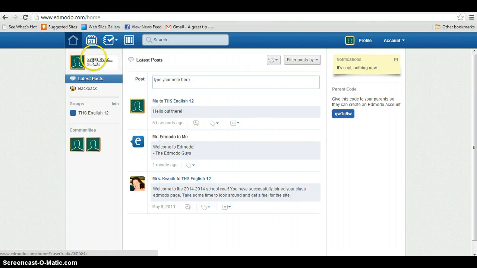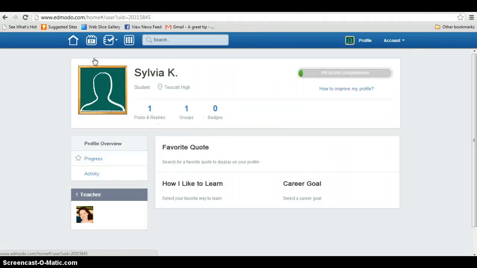You can personalize your profile page. It says what school you're at, how many posts, things like that you've gotten. These are kind of fun things to add here, which is a favorite quote. You don't have to have one. How you like to learn.